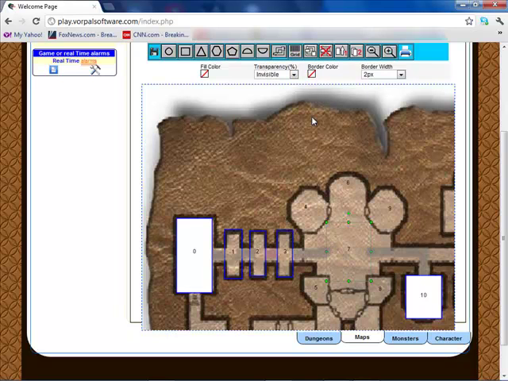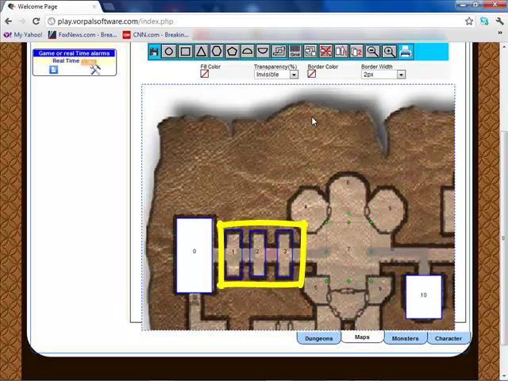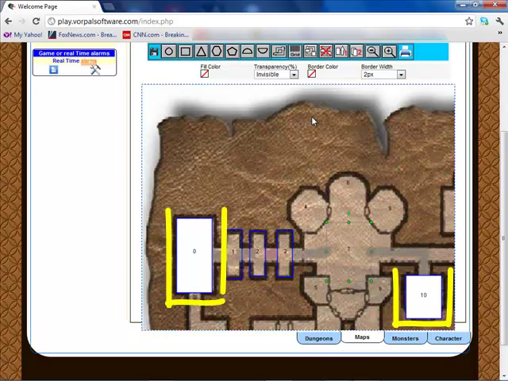Okay, I think that's good enough. I've left a couple of variations here. You can see rooms that are completely invisible, just the number symbols remain, as well as some rooms that have invisible interiors but have borders around them, and then rooms that remained as we drew them originally. And this is what the map will look like to the Game Master.